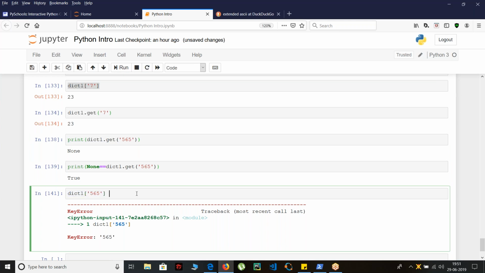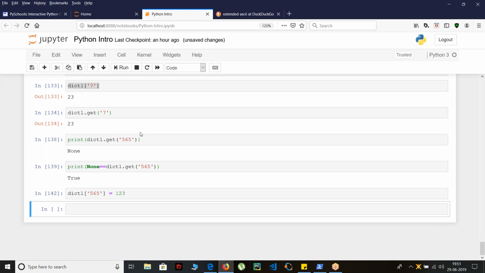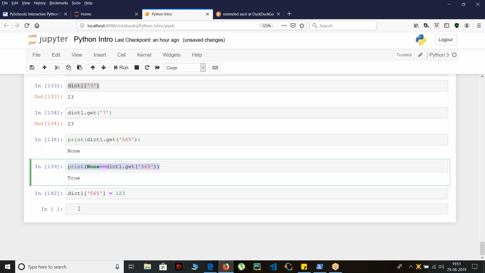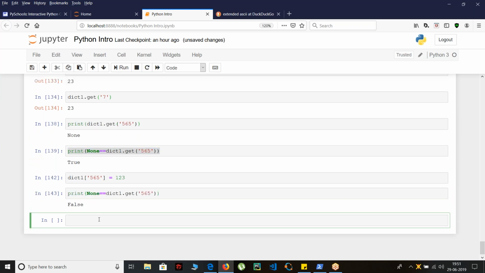But yes, indices are helpful while assigning values. So you can have a value assigned and then you can check whether that key has a value assigned to it or not. So this was one of the benefits.